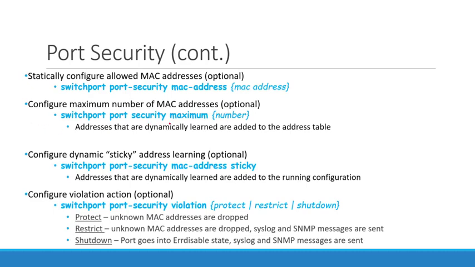And you can have, for any number of reasons, an additional number of MAC addresses that you want to allow. So when I do the switchport-security-maximum command, and then I put the number in there. Now maybe it's 7. So I'm going to allow 7 MAC addresses to be learned and put in the MAC address table. Once those 7 have been learned, anything beyond those 7 is a violation. And then the port will do whatever we told it to do.